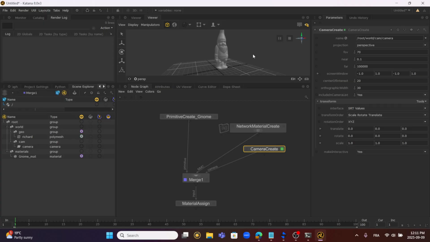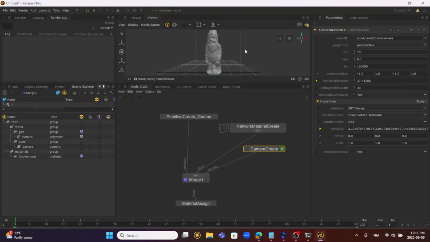And now I would like to change the field of view maybe. So let's view through this camera. And how do we view from this camera? Well, we will use this little camera icon, click on root world camera, and we will simply zoom out from the camera.